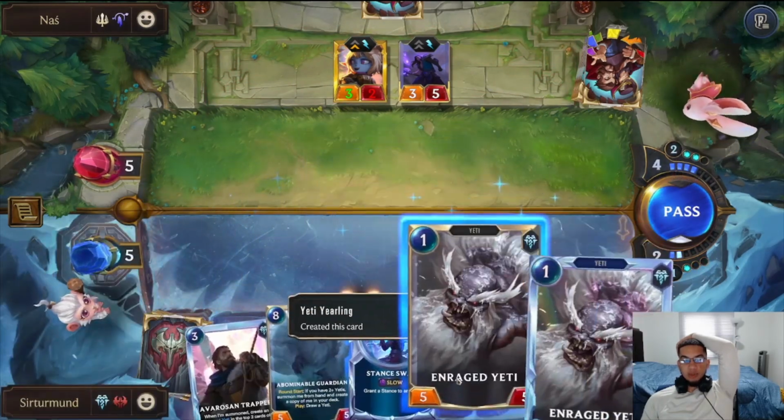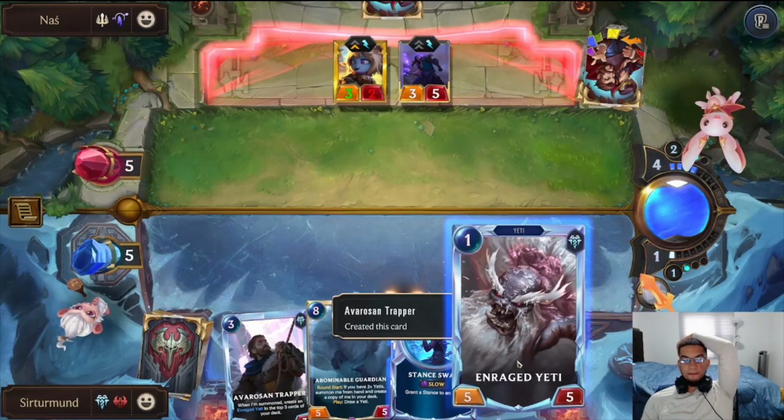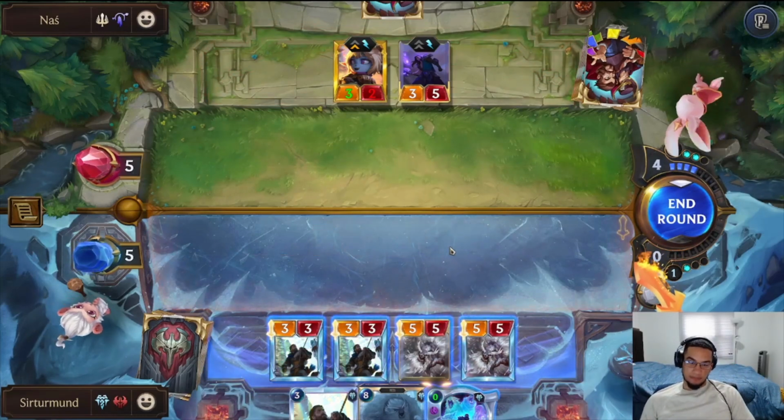If we get both Yetis, we win the game. And we win the game. We have Stance Up as well. And boom. And that should be game, right?